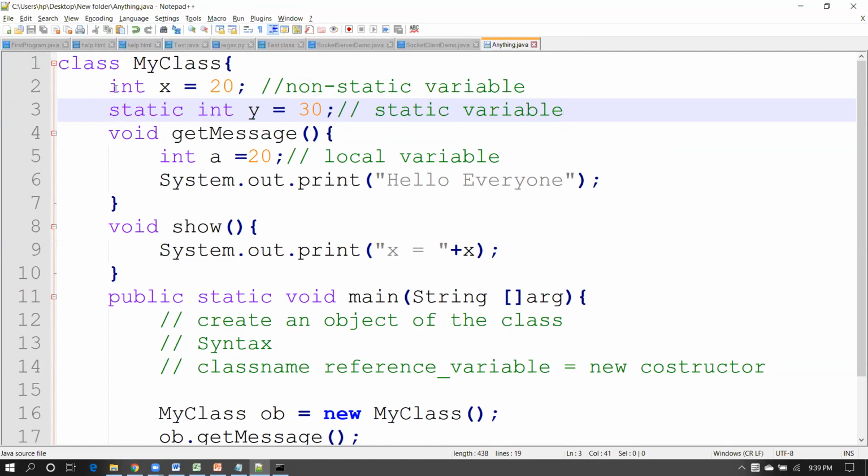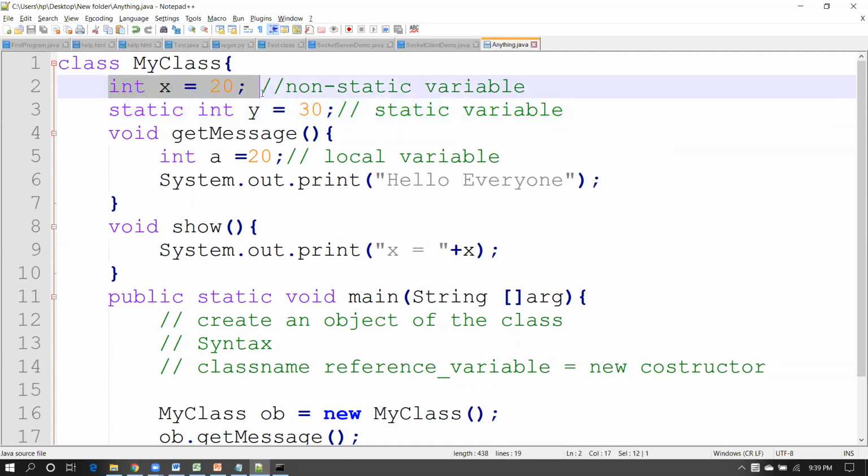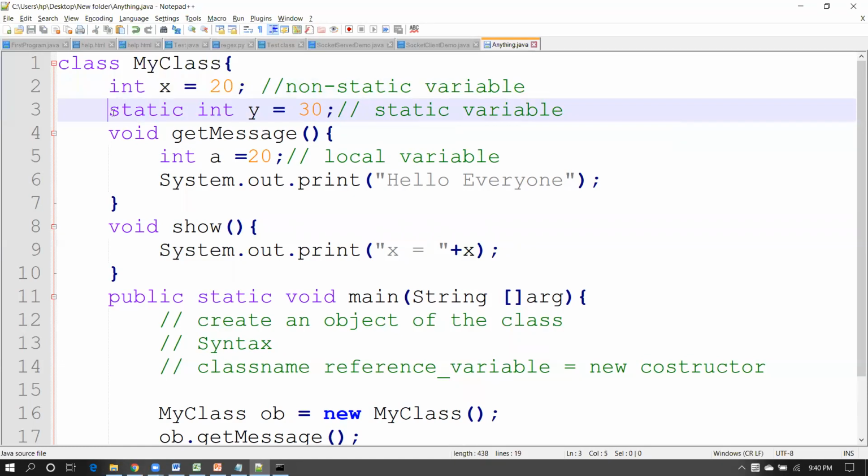By default in a class, if you declare any variable, it is non-static in nature. To make any variable static, primitive or non-primitive, it doesn't matter, you need to use the static keyword: static int y is equal to 30.